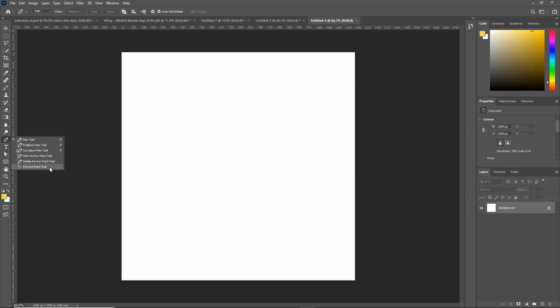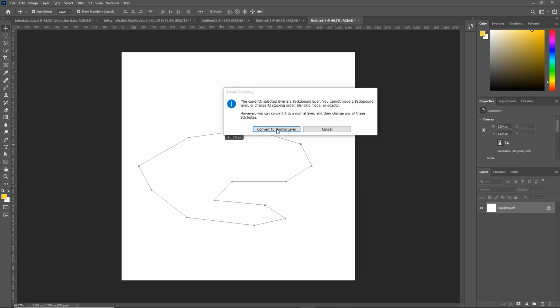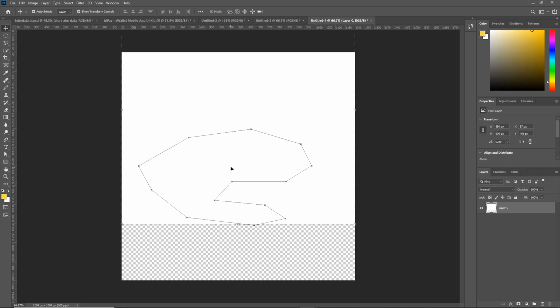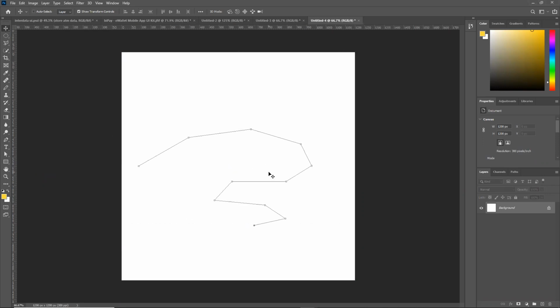Now, starting from the top, we have the pen tool, which is used to create paths or arcs. You can see that the pen tool can create connected lines or shapes using the dots. And we are going to look at how we can use the various types of the pen tool.